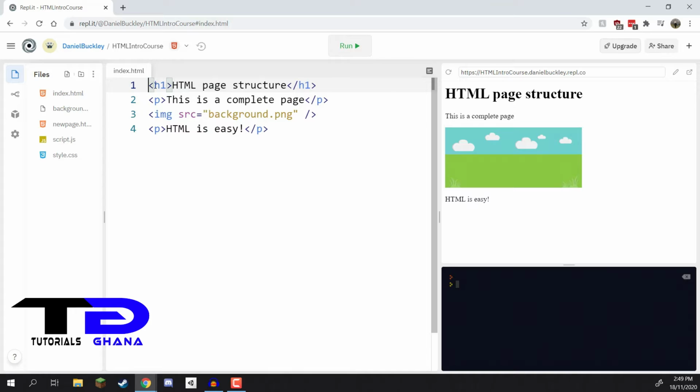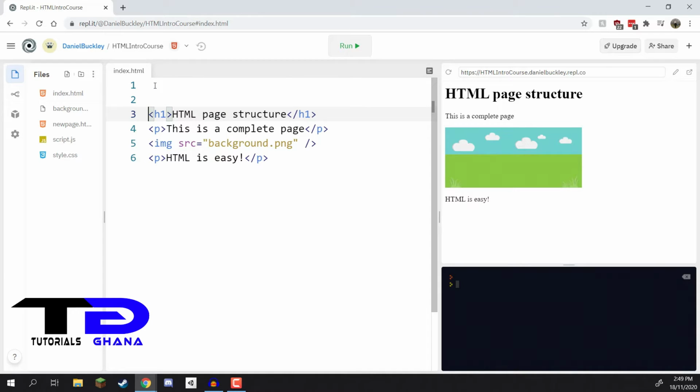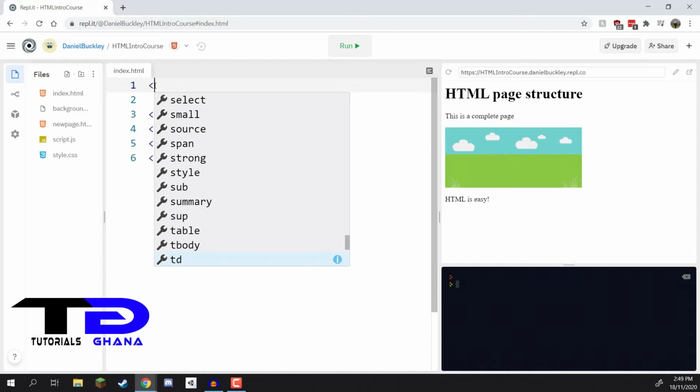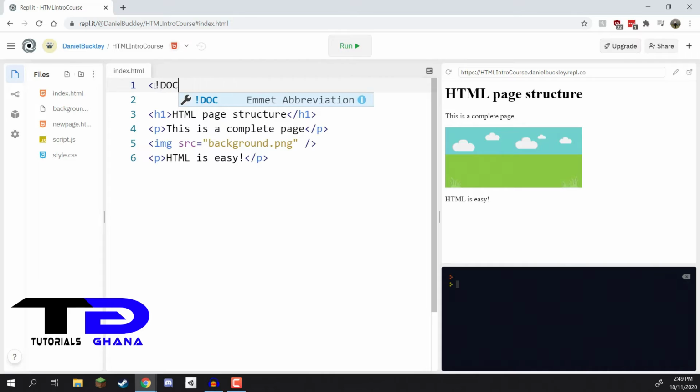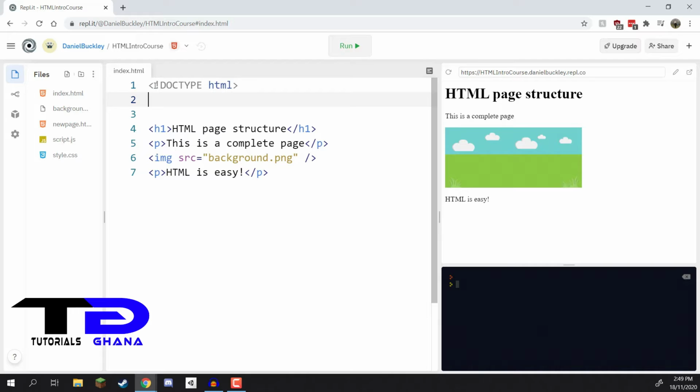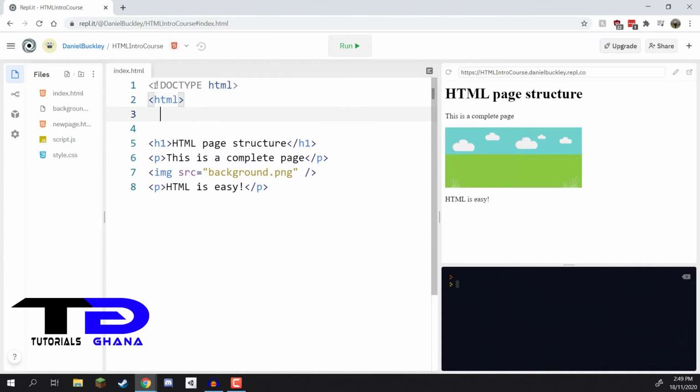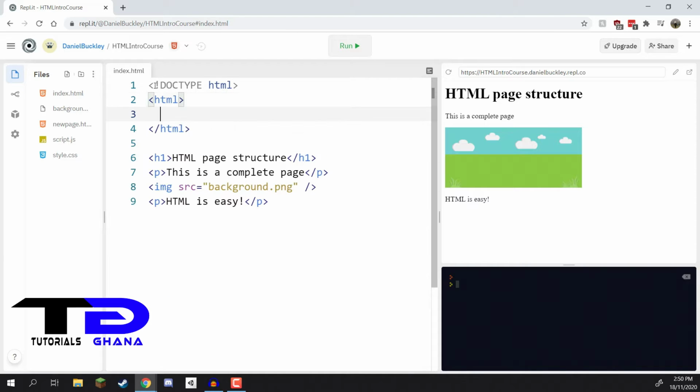So what we're going to do here is add in some more tags. First of all, we have to define the document type up at the top. So I'm going to go opening bracket here, exclamation mark, DOCTYPE in capital letters, and then space, html in lowercase letters. That's just the standard. This is how we define that this is an HTML document. We then need to create the HTML opening and closing tags. So here we're going to go html and then do a closing html tag here. And this is where our website is going to be contained. Everything is going to be inside of these two HTML tags right here.